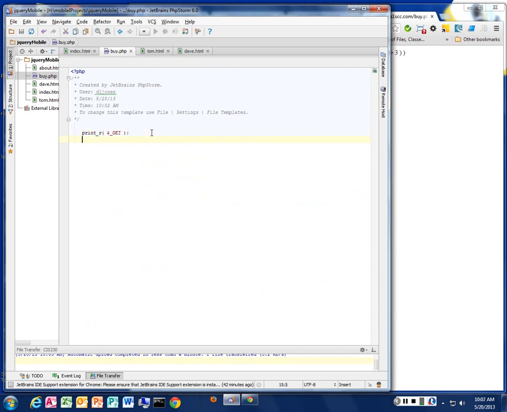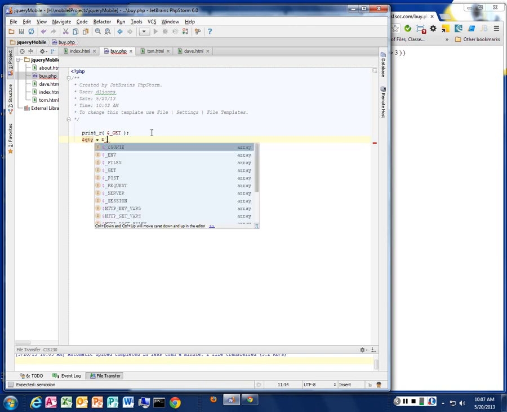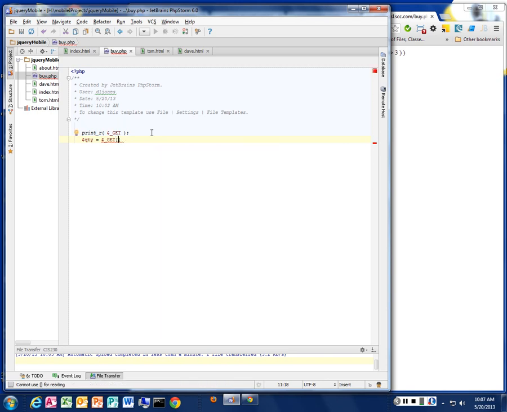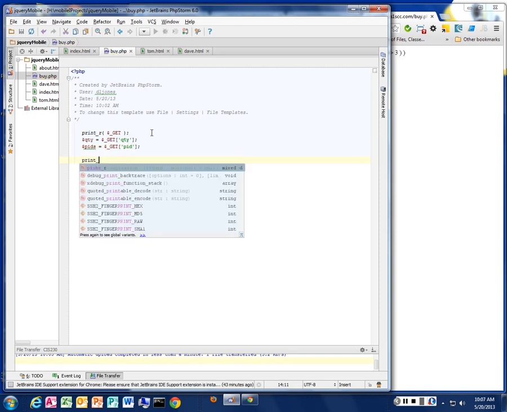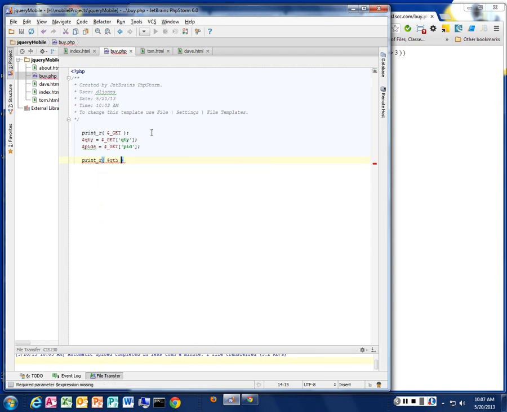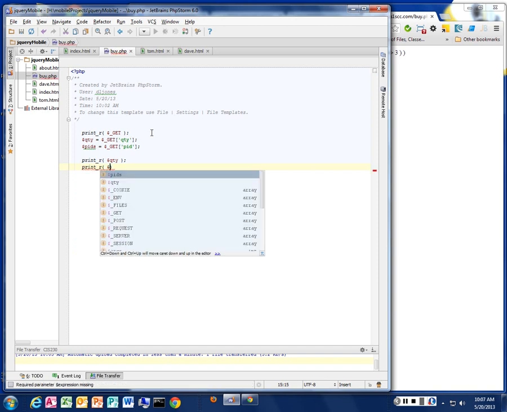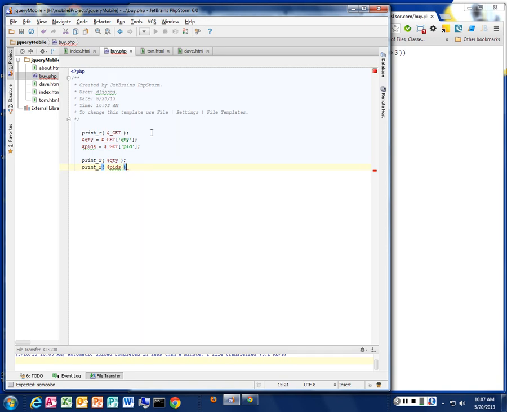And I can get my quantities: my dollar sign get of the QTY array. My PIDs is my dollar sign get of my PID array. Right? So now if I print these out, obviously, you can do this in Rails, ASP, whatever. But this is the easiest to set up. And you should already have had PHP here.